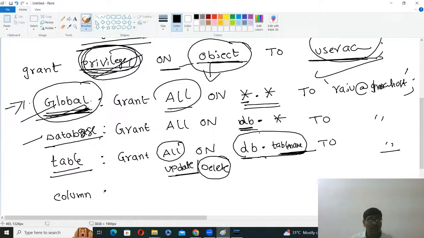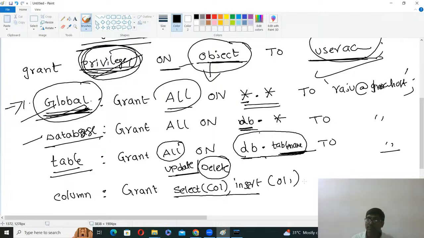Now similarly, column. Now grant, here you are writing some set of columns. For example, select column 1, comma, insert column 2, for example update column 2, and the remaining as it is, on some db dot table name.